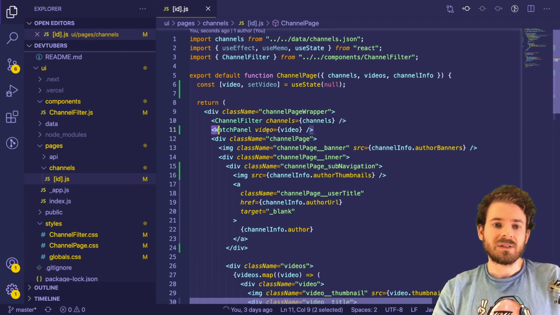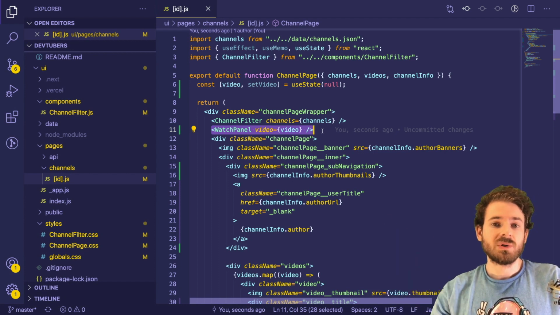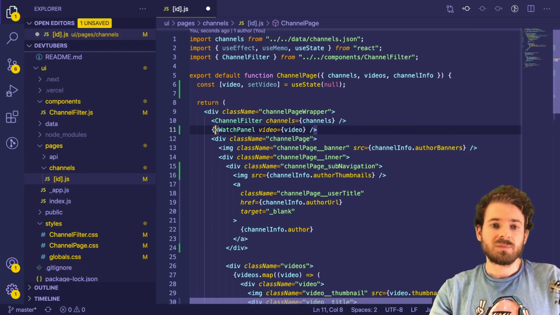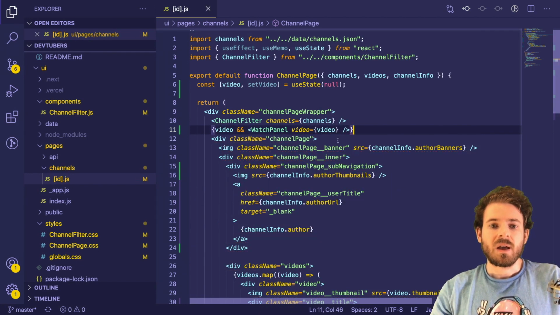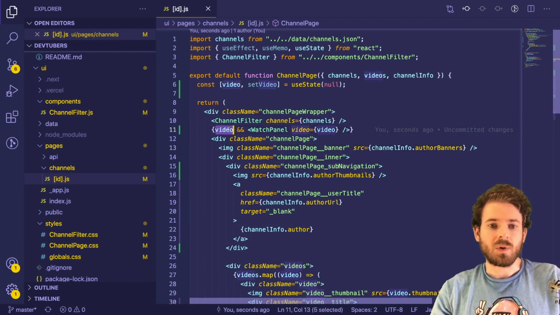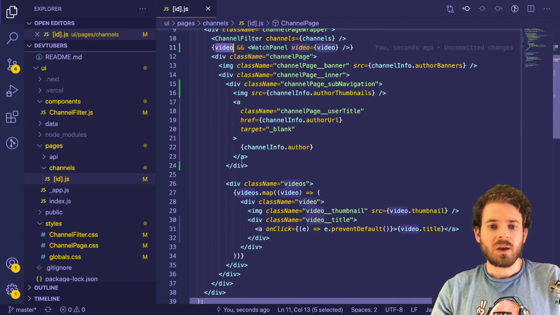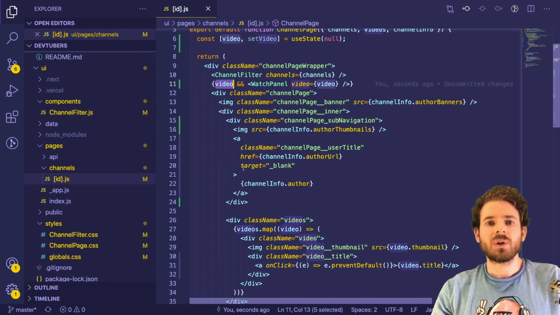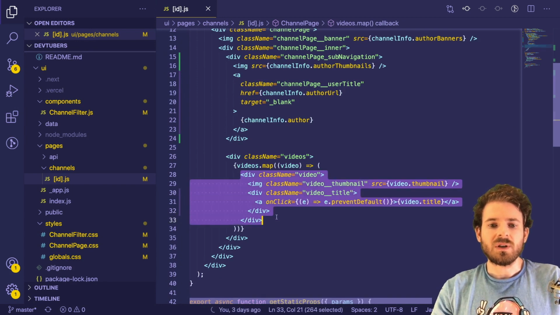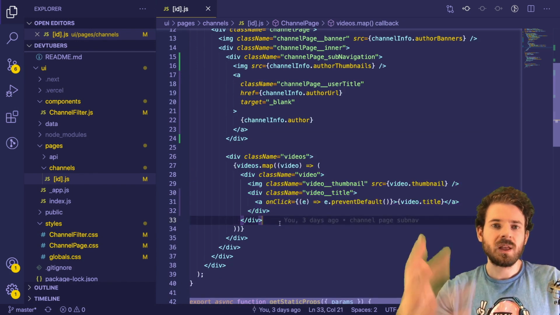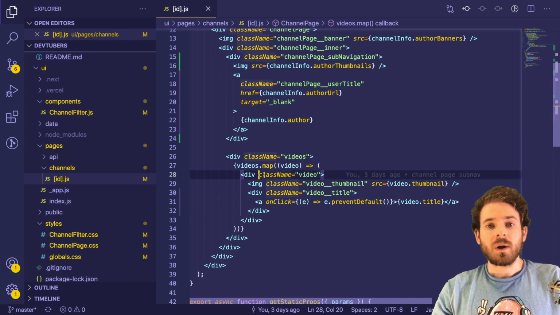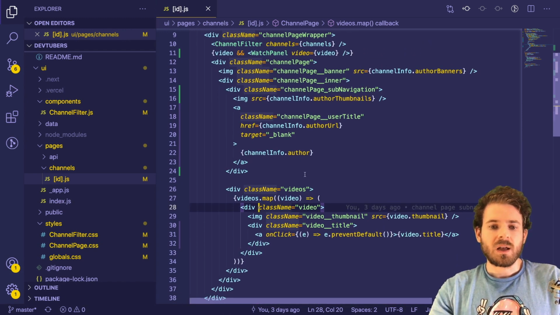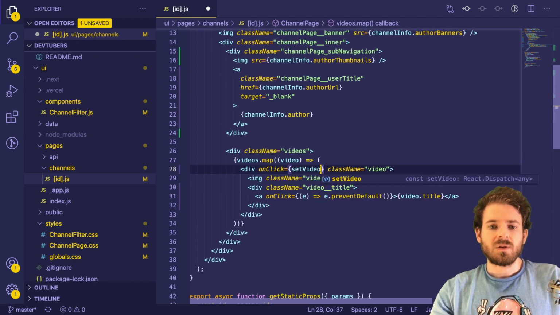So one way we could do it is inside the component itself. We could hide and show stuff, or externally in this component, we could hide and show it. I don't know what the best practice is, but just do whatever you feel is best. I'm going to conditionally render that watch panel if and only if we have a video selected. So I'm going to do that. And when you click on one of the cards, so down here we have these video divs, when you click on a video div, we want to open up that watch panel. So I could basically say onClick, and we can say setVideo is equal to video.